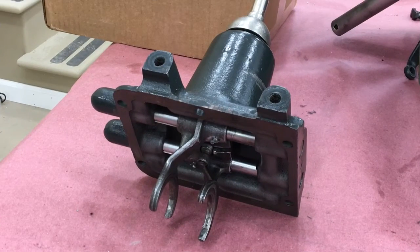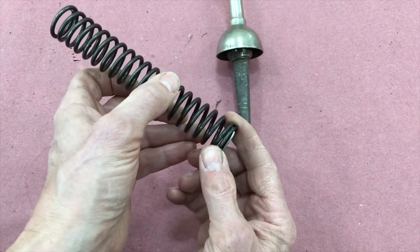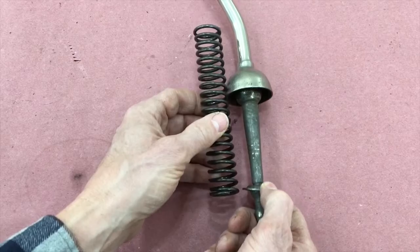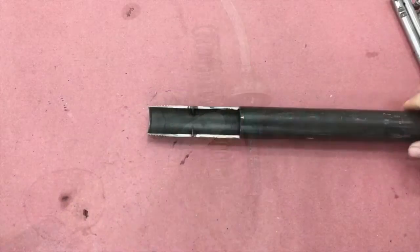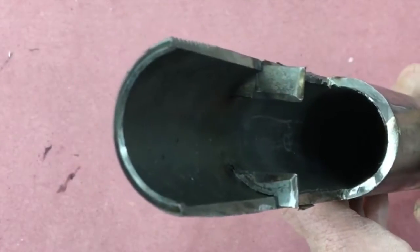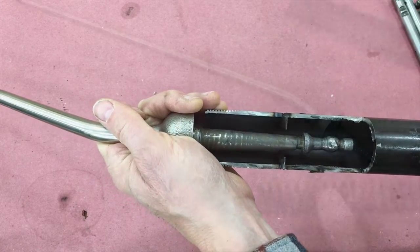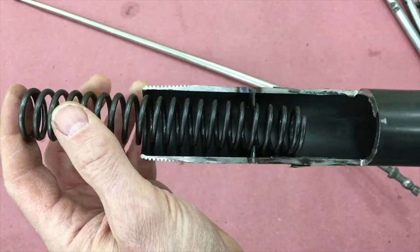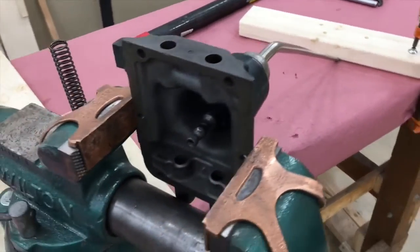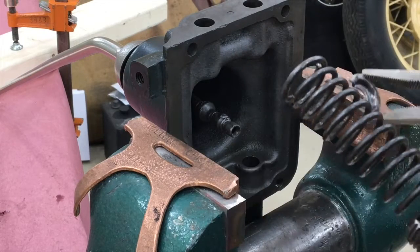Now we can start working on the transmission tower, beginning with the spring. There are only three parts here. This is the spring retainer, which fits on the bottom of the spring and has a cutout in the middle that fits on the boss on the shift lever — so the spring needs to be depressed about halfway to get this in place. I made a tool to help compress the spring, made out of one-and-a-quarter inch pipe about six inches long with half of it cut out, with two flanges welded in that capture the spring. The flanges are set wide enough so the shift lever can pass through but narrow enough to capture and compress the spring. The casting is in the vise with the shift lever supported. There's probably about 50 pounds of force on this spring to get it compressed to the distance you need.